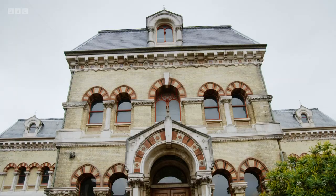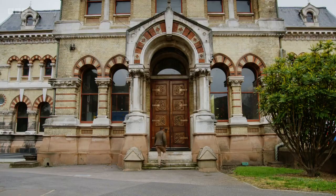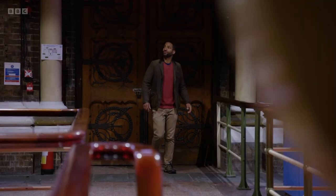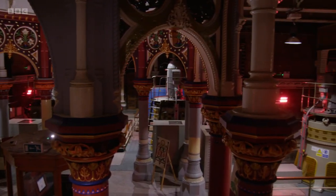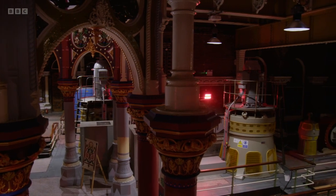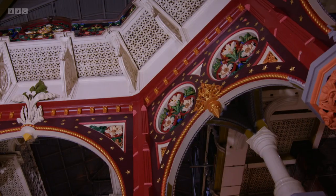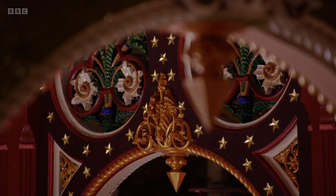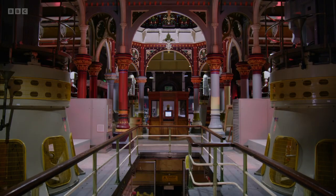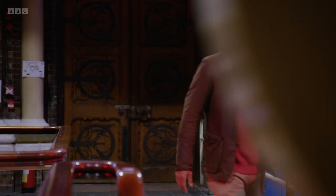And at the end of the path, I came to a building affectionately referred to as the Cathedral of Sewage. Built in 1868, Abbey Mills is said to have been commissioned by the Board of Works with a brief to make a pumping station so ornate it could be shown off to ratepayers. It was intended to be a visible product of the vast sums of money spent on a sewer system hidden deep underground. I met Jerry Sullivan, the site manager.